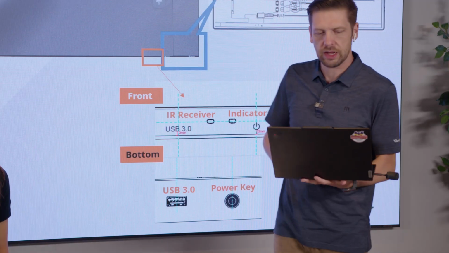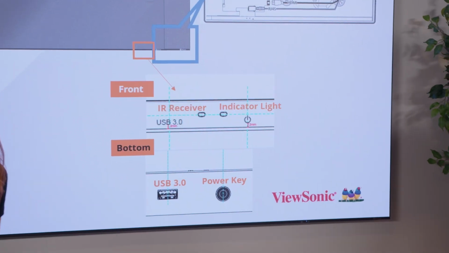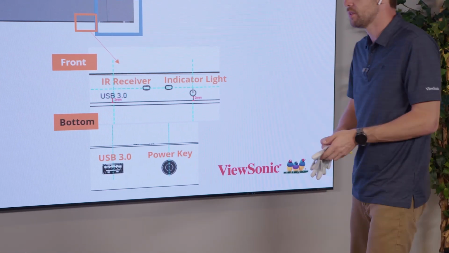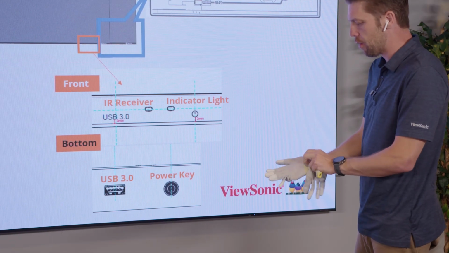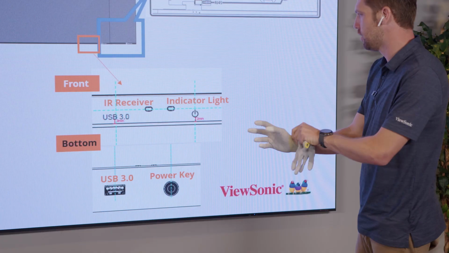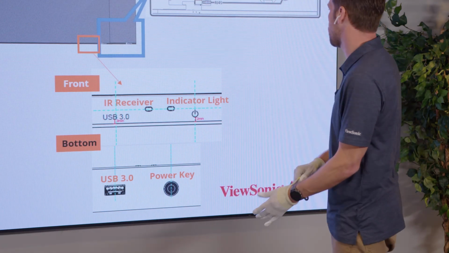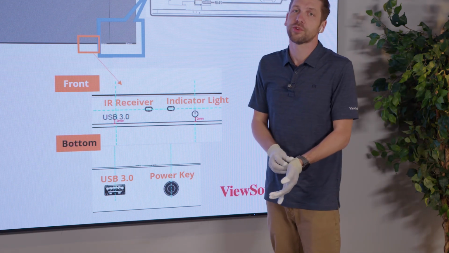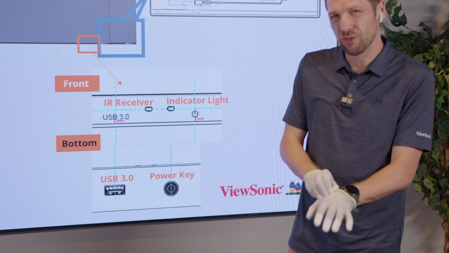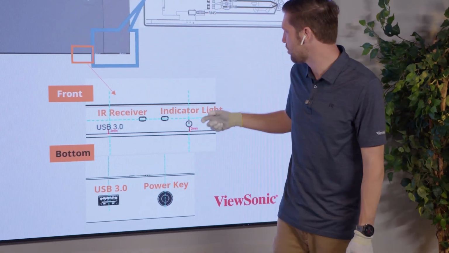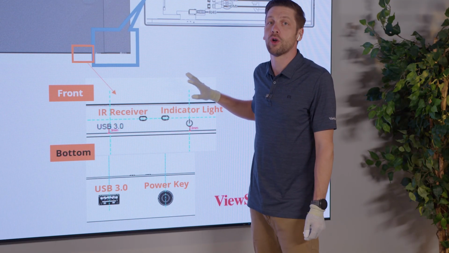So what I will do now actually is I'm going to pop this open just to give you an idea of what this looks like. So I'm going to put on my handy dandy gloves. I'll also mention while I'm doing this that all of ViewSonic direct view LEDs are very easy to service. So they're all front serviceable. Not only do we ship all the tiles that come with the direct view, but we ship 5% extra spares. Now, fortunately with glue on board, we've seen a lot less service calls when it comes to the direct view LEDs because these are really durable, but we still ship 5% calibrated spares with all of our units.